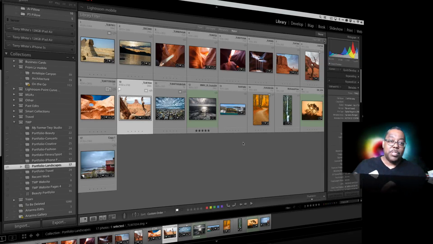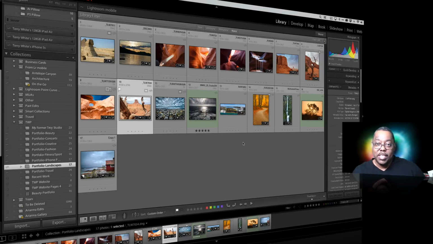However, you can use the books feature for just about any kind of storytelling. In other words, you took a fabulous vacation, you want to put those pictures in a book, or your kids' school year, or from one age to another, you want to give those as a gift on their birthdays, whatever it is, you can put those images together in a physical book form. Now, with that said, here are some tips.